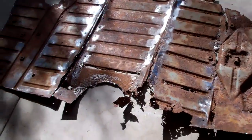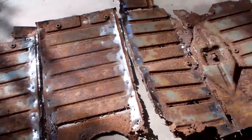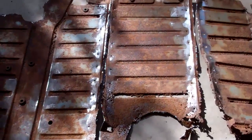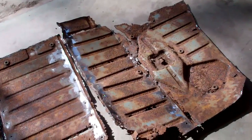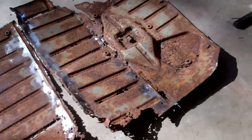There it is, floor completely out. So I'm going to remanufacture these pieces as well. I don't know if I'm going to do it in 3 pieces like that, or maybe I might even do it in 5 pieces. But somehow I'll get it all done. I'll get all those reinforcement grooves pressed in there.